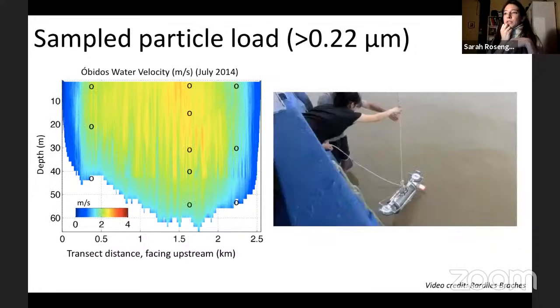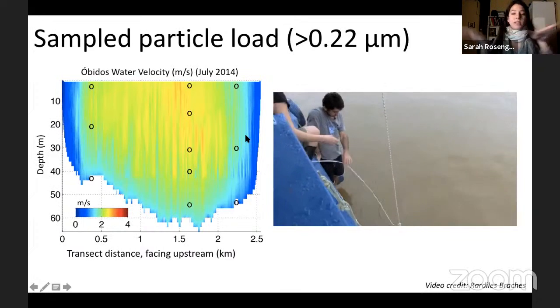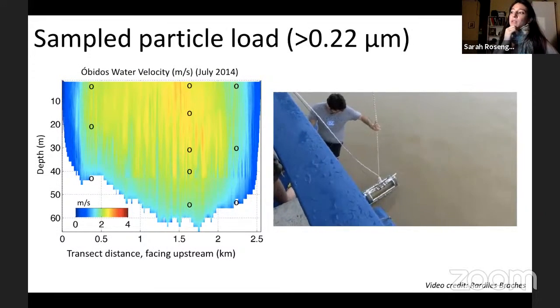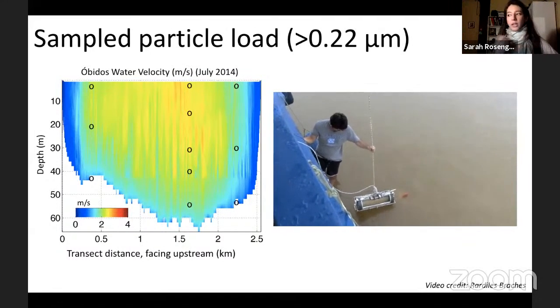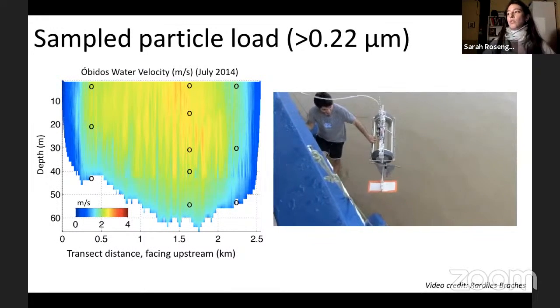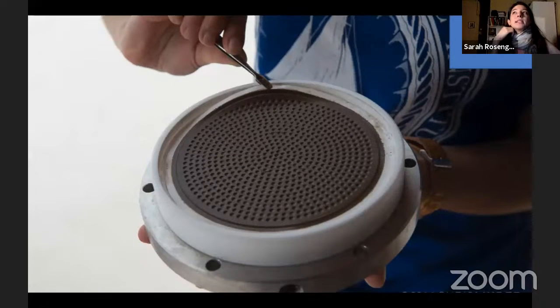And we use a depth-specific sampler to get total suspended solids at specific depths and locations in the cross-section, which is what I'm showing in the circles here. This is what it looks like when we deploy the depth sampler with the lids open. We keep it horizontal in the river and lower it to the depth we're interested in. Then we use the pressure from a bicycle pump to close the lids at our location and depth of interest, and lift it back out of the water. Here's a depth sampler that effectively deployed, full of that brown colored river water that is very characteristic of the Amazon River main stem. This is at Óbidos. Then we filtered the suspended solids with diameters larger than 0.22 microns.